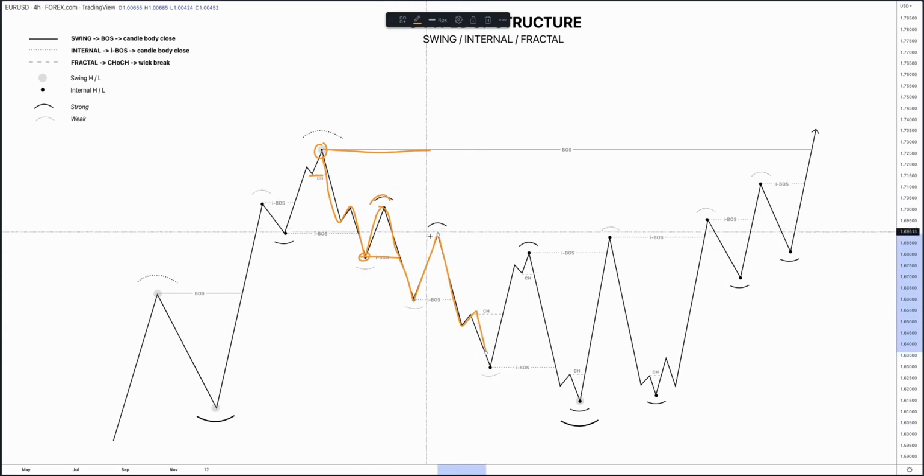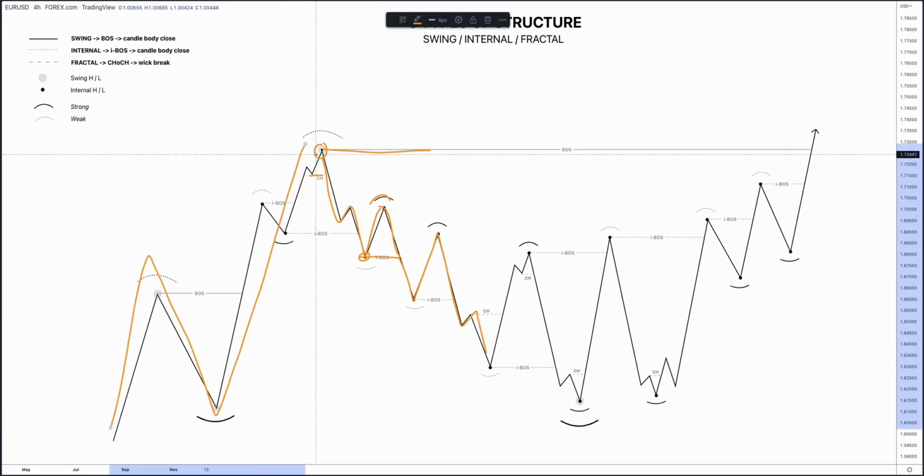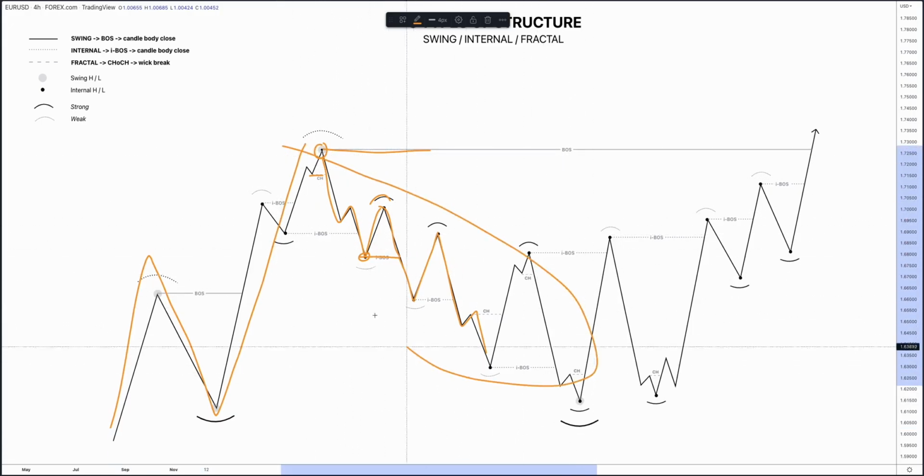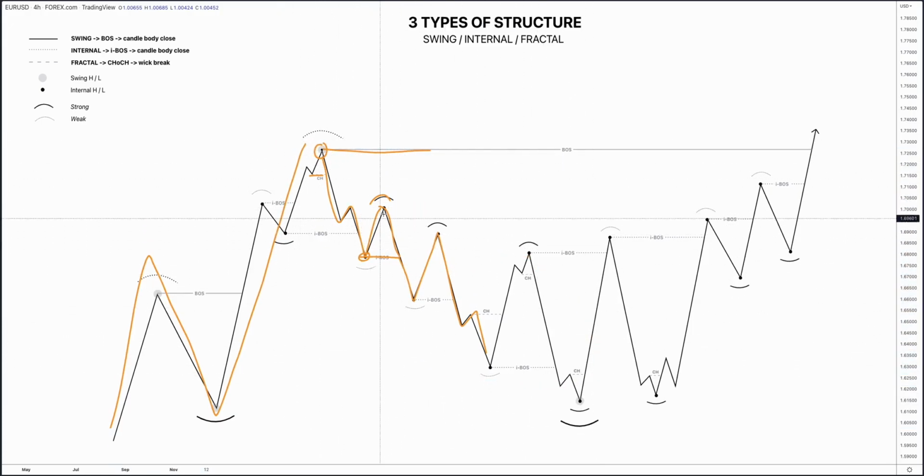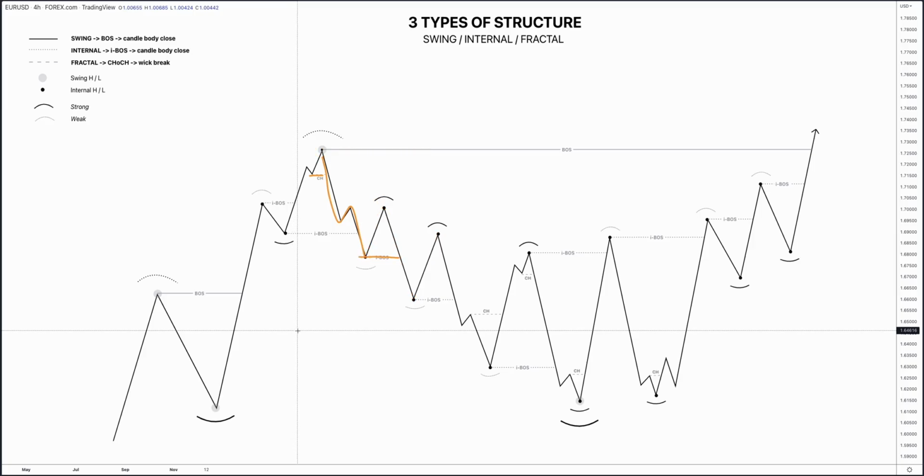But whilst the internal trend is bearish, you have to remember the whole time that the swing trend is what? The swing trend is still bullish, right? Because this is the swing trend, and that's one big leg up, right? And the internal trend has just shifted bearish to facilitate what? That swing pullback, okay? So whilst this is bearish, and yes, we can look to trade this, you have to be aware that at any moment, what could happen? The swing higher low could start to form, right? Because this is a strong swing low, remember? We don't expect this swing low to break. So at any time, that swing higher low could form, right?